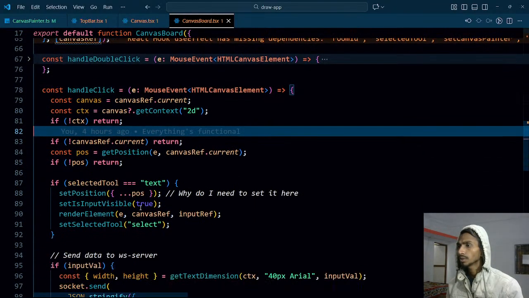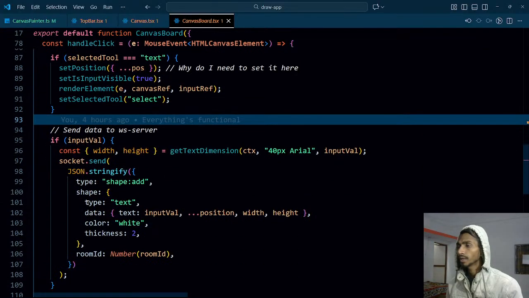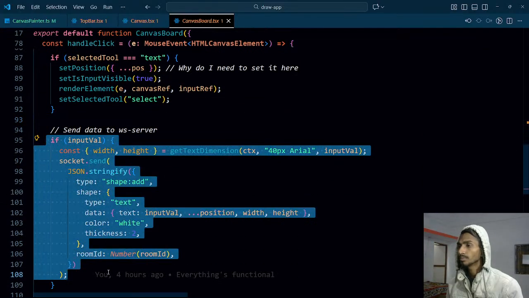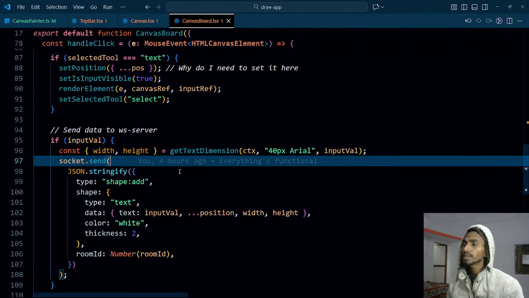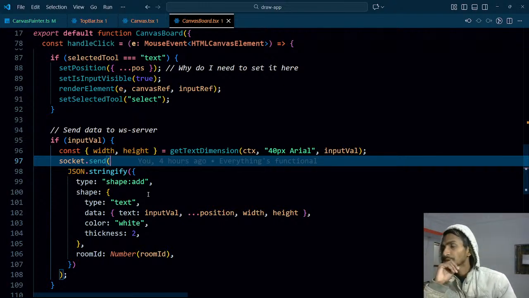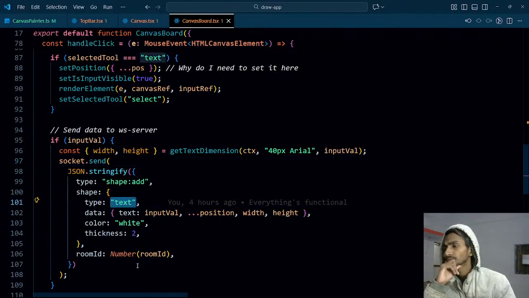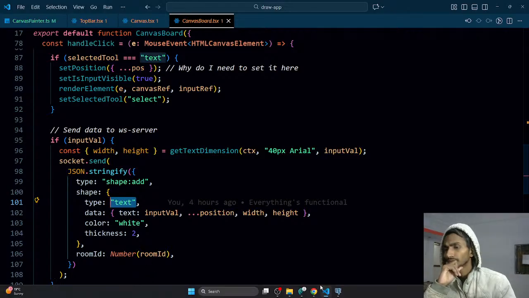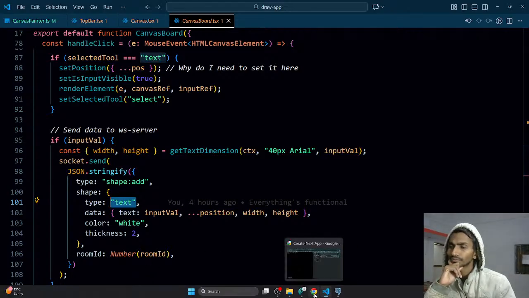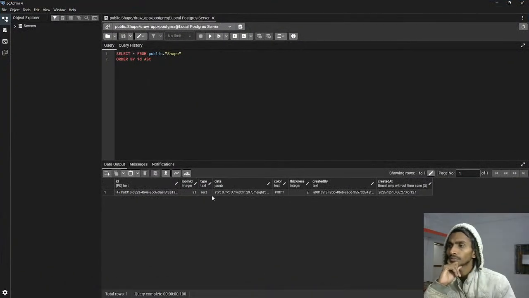On handle click, what I'm getting: we are actually saving the data in the database, and the data is getting saved from this file. Okay, this much is clear, that we are adding the shape, but we are just adding shape text. If I have a look at my data over here, that is rectangular, that is not type text.